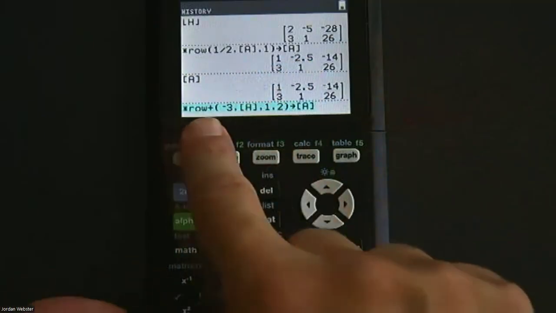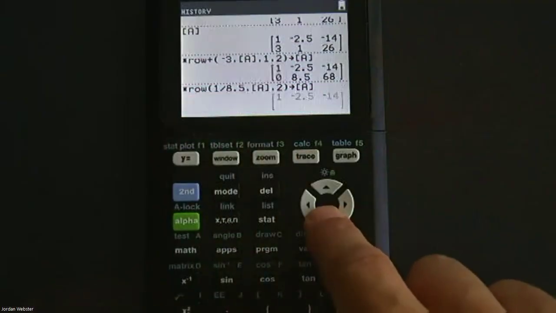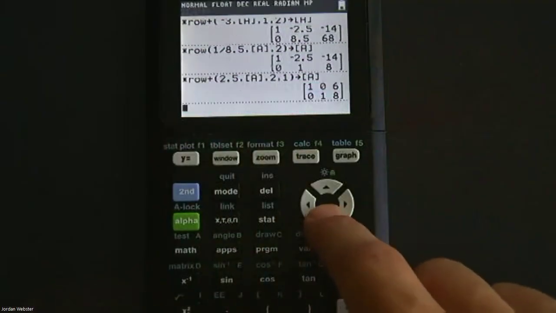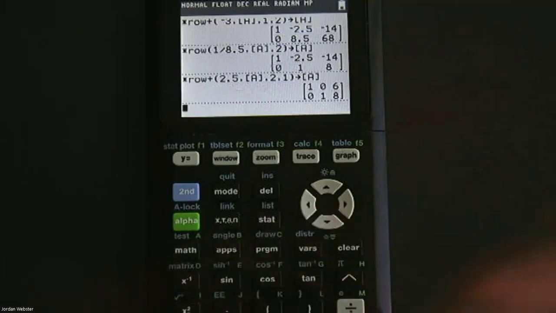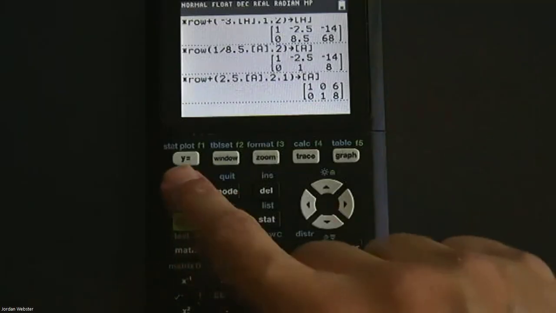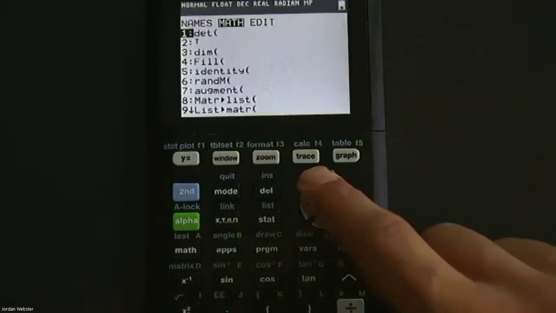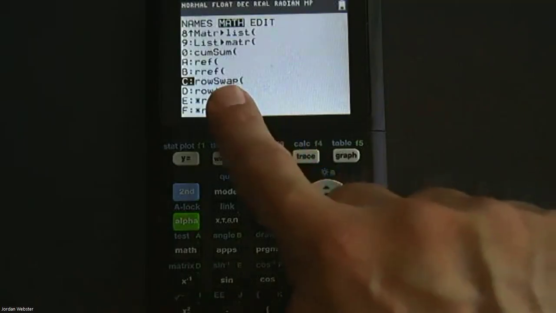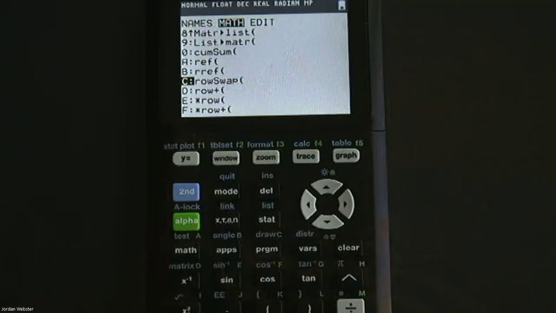Just multiply a row and add it, multiply a row by a constant. And obviously, the other operations, if we do need a row swap, you just row swap.